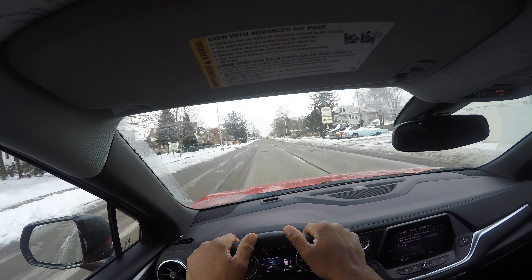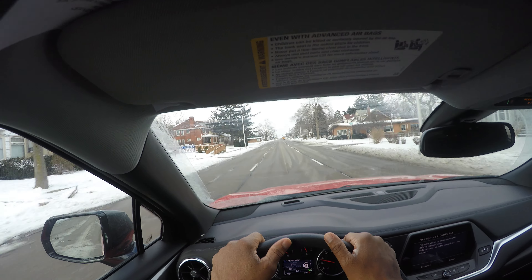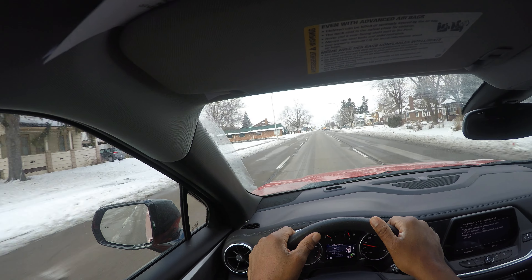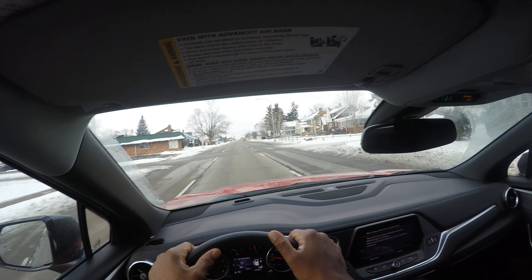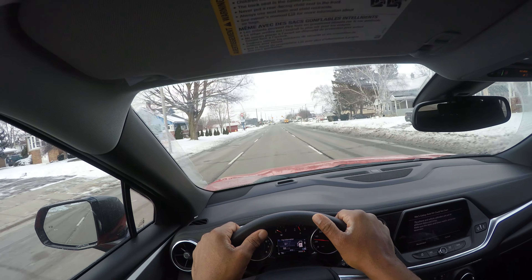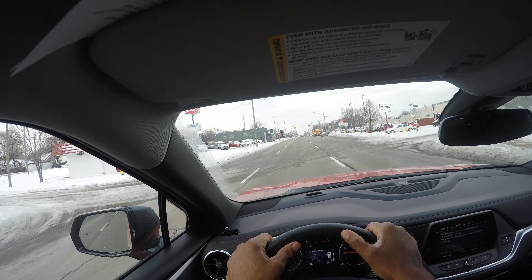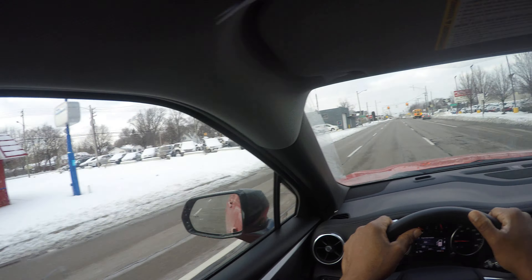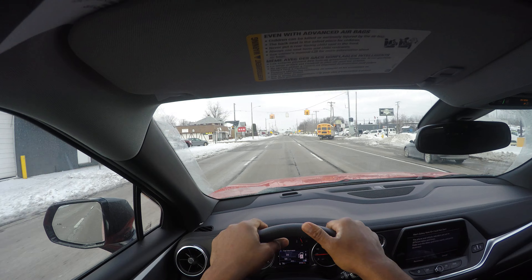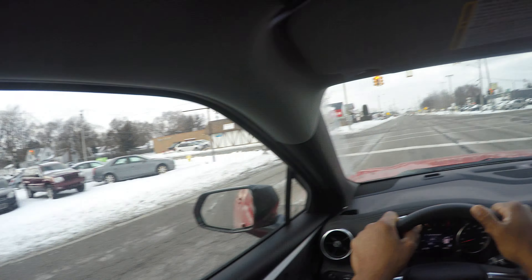I'm looking around, being patient, watching for breeze in the road. I see the green light up there — look ahead. If the light is stale, your foot should be off the gas; have a nice slow down, just taking your time. You always see me looking around — these are the things you must do as a driver. A lot of beginning drivers don't do this, so you'll get marked down on your DMV test if you're not scanning and being a defensive driver.